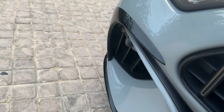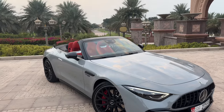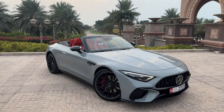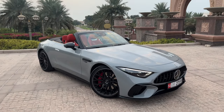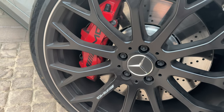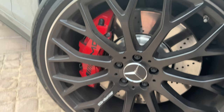The V8 front package has everything finished in black gloss, including the front splitter. I love the way the color changes with the sunlight — in Germany the color looks so different, but here with the light and sun it looks like a completely new color. The multi-spoke Y-shaped AMG wheels are one of the best options you can go for — 21 inches in the front with red brake calipers and steel brakes. You can also opt for carbon ceramic brakes.